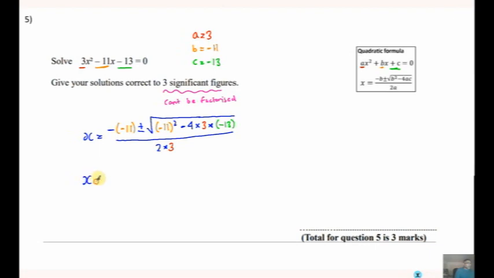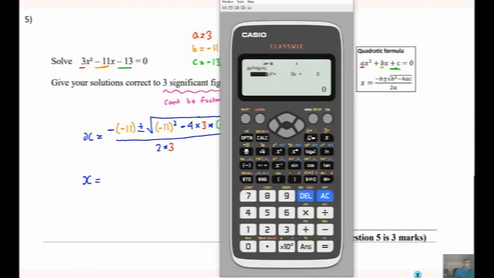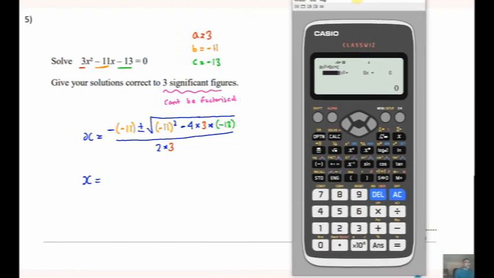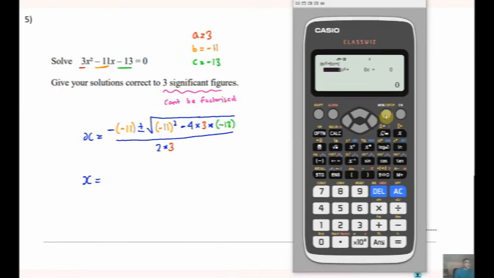So this is the expression that I need to put into my calculator. So let me grab my calculator. First things first, let's get this in the right format, okay? When you start this off, start with your fraction button. If you don't have a Casio calculator, this might be a bit more difficult and it will involve more steps, but I'd advise you to get this calculator, especially this one in particular. You'll recognize this one, it's got the code 991 and it's got a silver button here. I'm going to show you another way of solving quadratics on this, which makes life a lot easier.